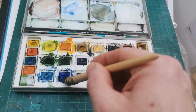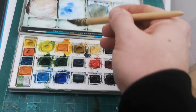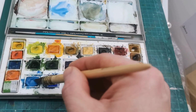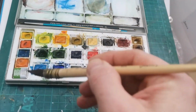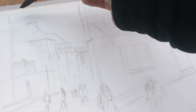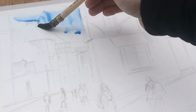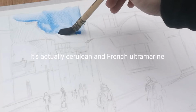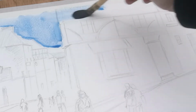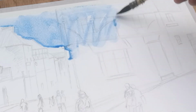Today's palette, I'm using the Winsor & Newton. These are professional grade watercolours, and I'm just mixing up a blue, although there's no blue really in the scene. I wanted to have a nice sort of blue sky, and so I'm just popping that in over the sky area. And I will be using this blue. I'll bring it into the building on the right hand side. So I just continue that colour all the way through into the building.